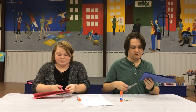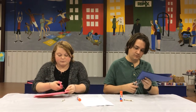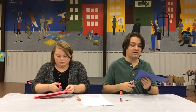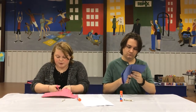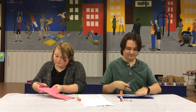And you can make the strips thicker or thinner. It's up to you. Follow your template if you get confused. Now, if you want to design on it, it's a good time to go ahead and draw or write on what you want to write on.